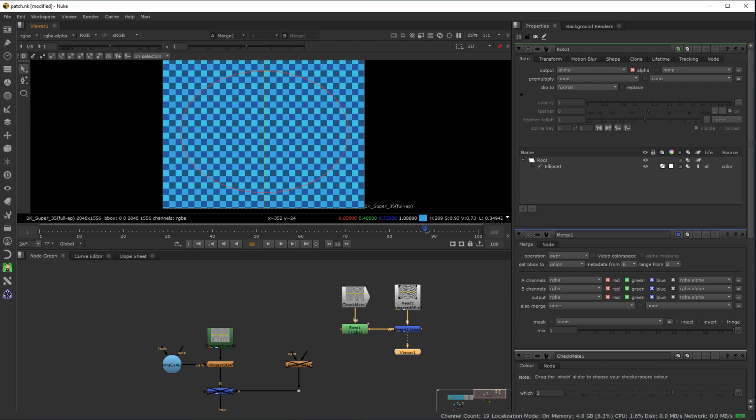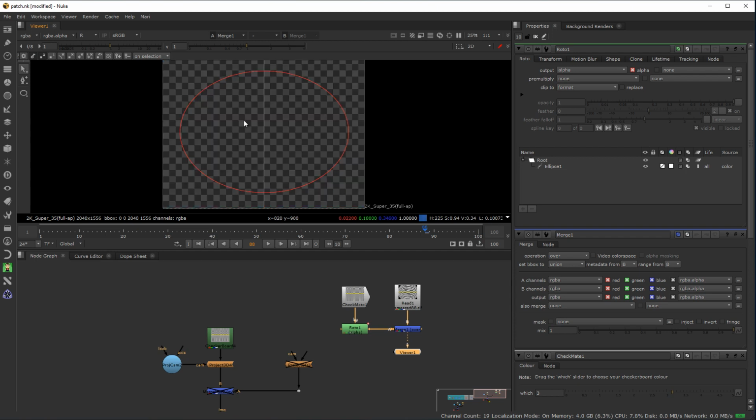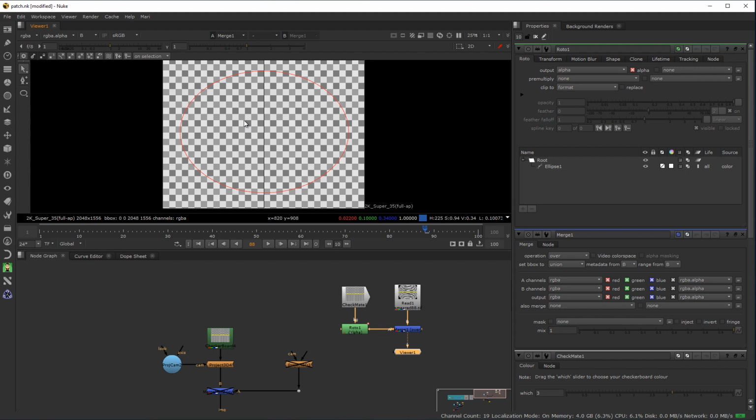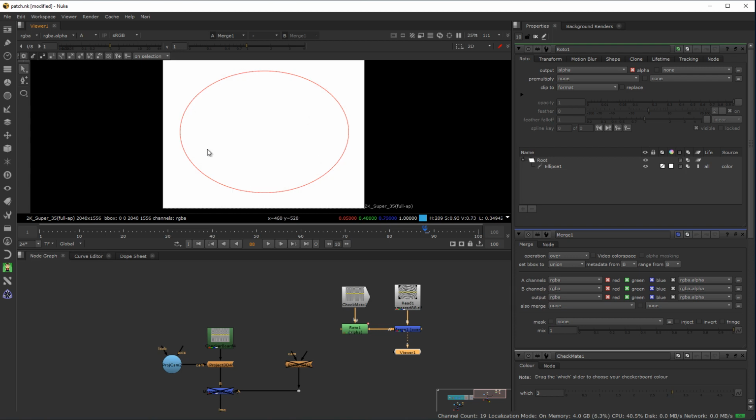Okay, so I've got my ellipse on, but it isn't cutting out. Let's have a look through the channels. That's what the red channel looks like, the green channel, the blue channel, and the alpha channel. And it's the alpha channel that gives it away. At the moment, this is pure white. Now the problem with this is that the way the alpha channel works, areas that are white are registered as fully opaque, which means they don't allow any transparency whatsoever. If this image is black, then it's fully transparent.